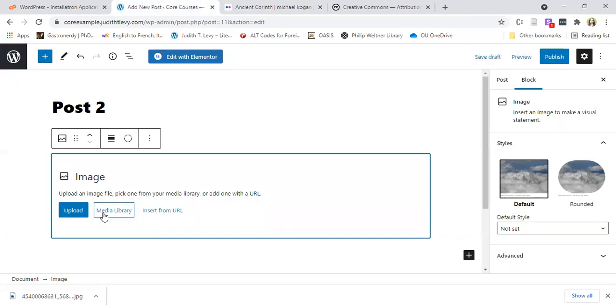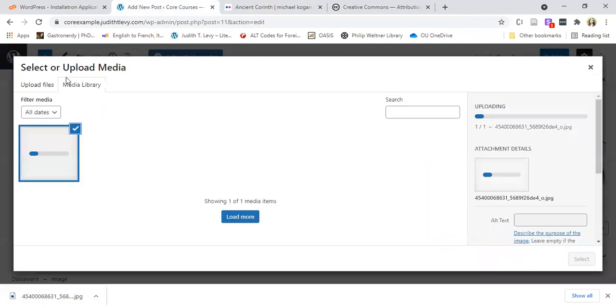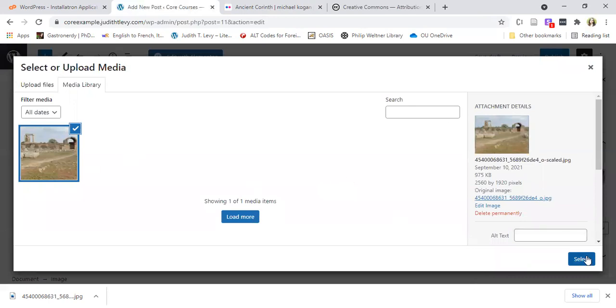I'm going to use my media library and add it, because if we just hit upload files, you can select files from your computer, but you can also just drag and drop and it's super easy. Now it's done, and I will select that.